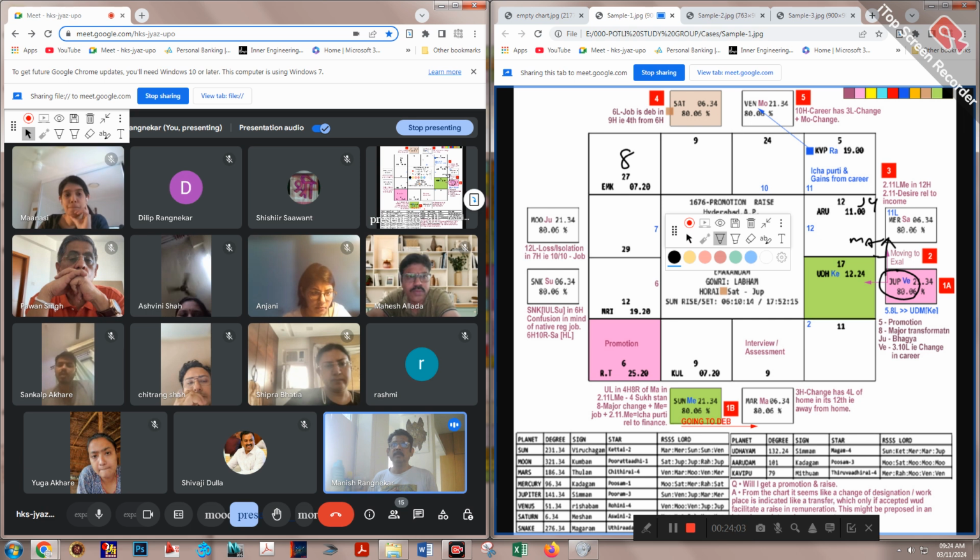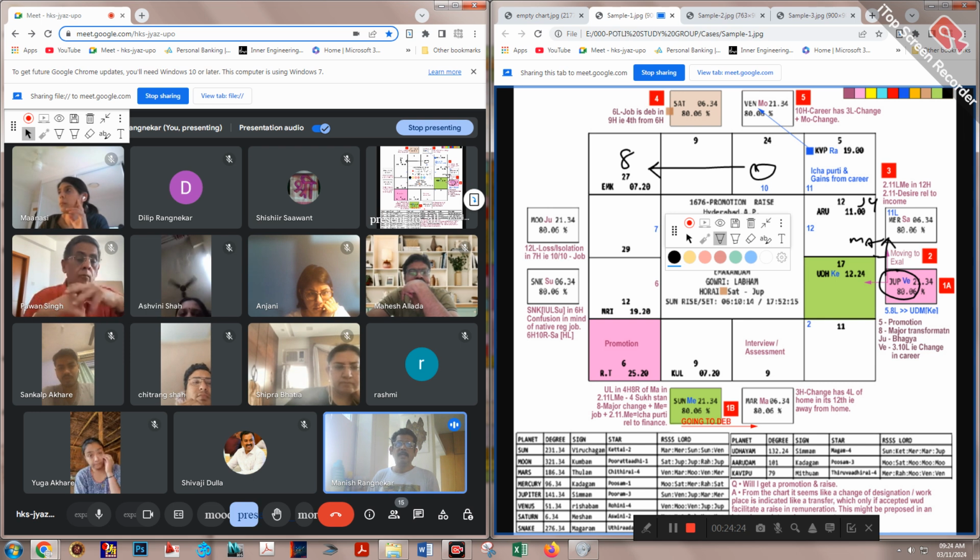This 8th house is the 11th from the 10th house of career. Now again, this is little advanced, so those people who can understand, others don't bother. It is the Ichha Purti related to the career. You have to keep joining these dots now. Ichha Purti related to this. So all that is leading towards exaltation. So what does it tell? That there is a very good possibility that this interview will go good and he will get his extra remuneration.